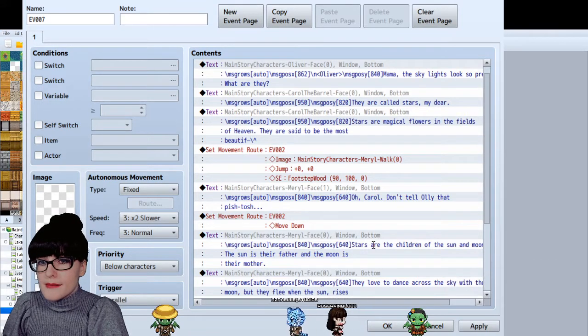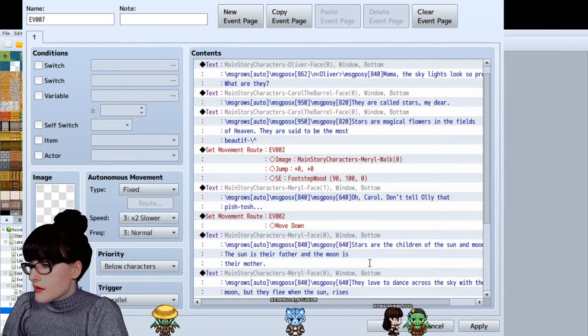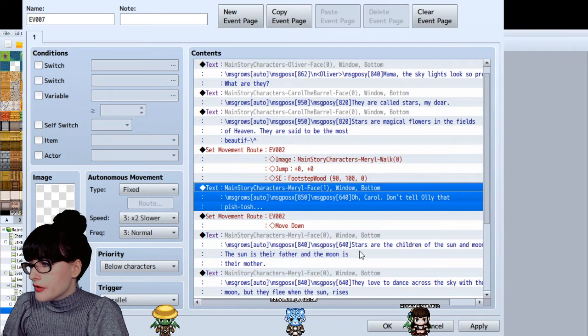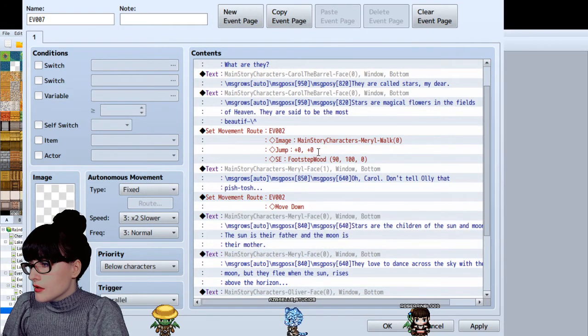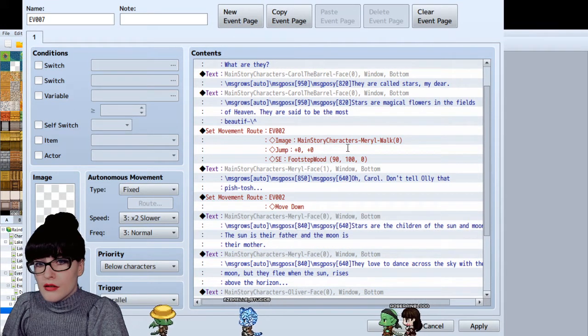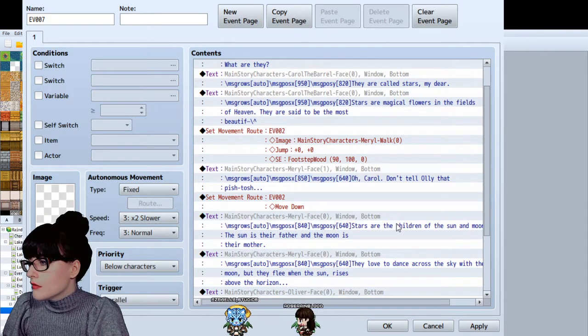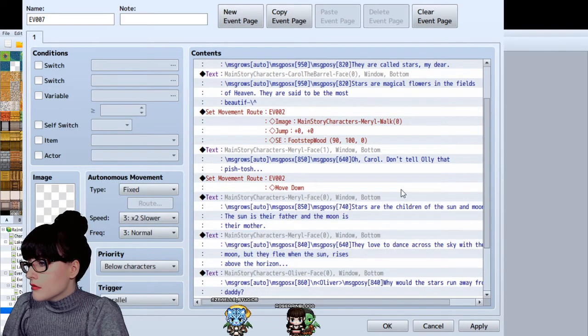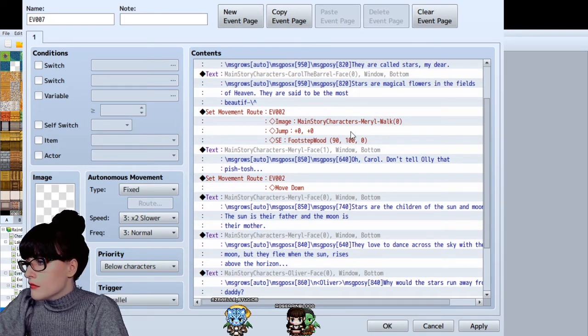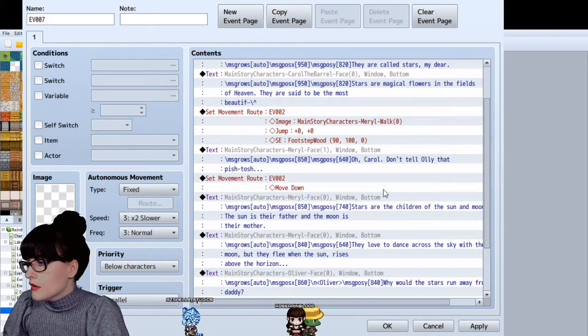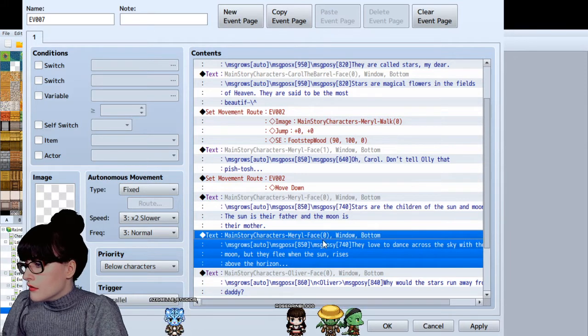Move across by 10 pixels. I've put that for Meryl, and maybe that might not be accurate, but we'll see. Oops, I think I put the wrong thing in there.